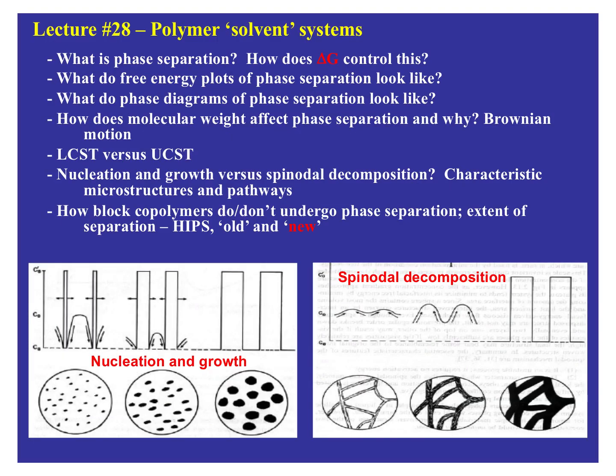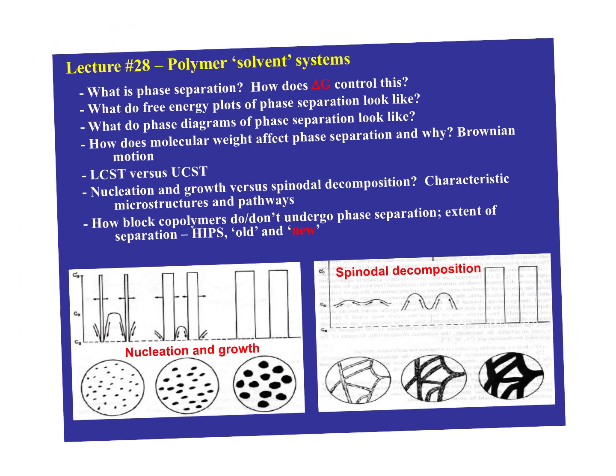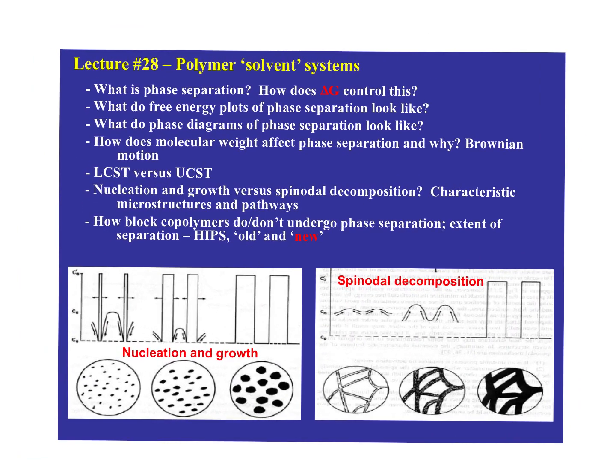And then last but not least, these systems of polymer solvents. What is phase separation, and how does the free energy change in these systems control this? Make sure you're not fuzzy about free energy control over these systems. You really need to have a clear understanding of this. I know we hit you with it over and over again in this major, so here's a great example of how it's important in terms of controlling structure.